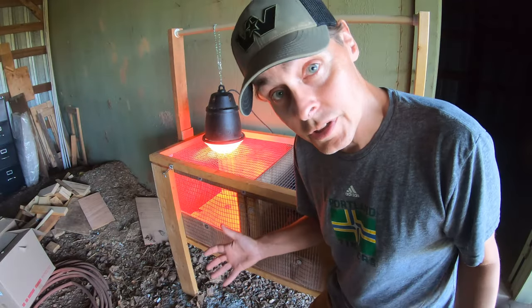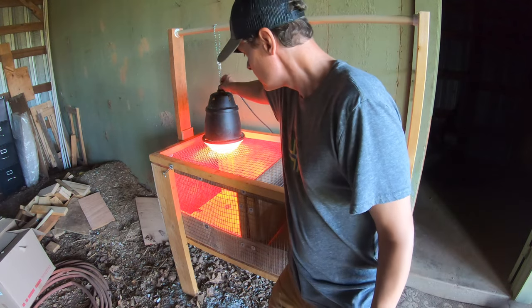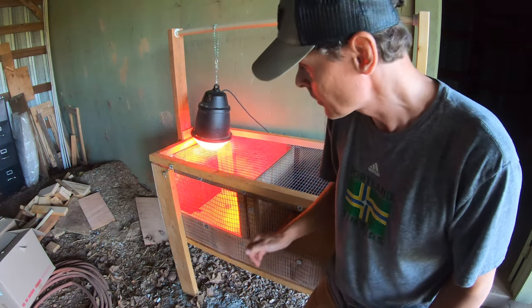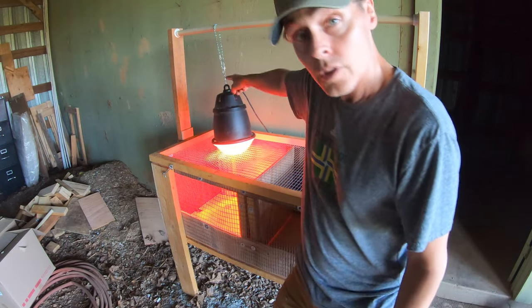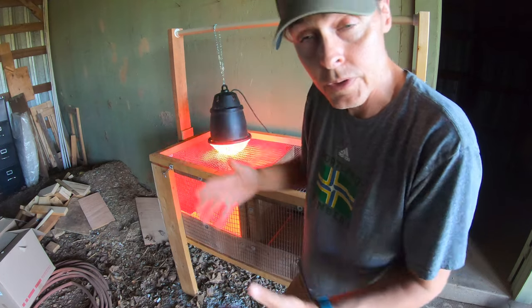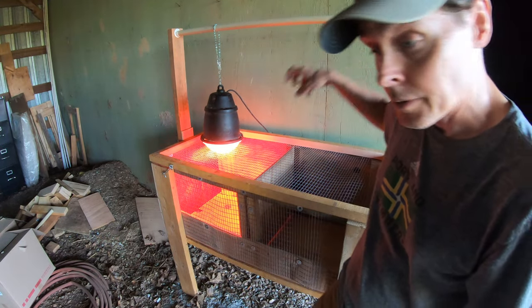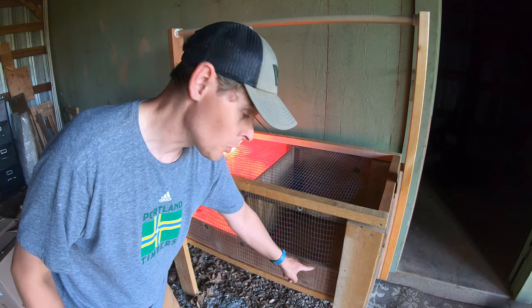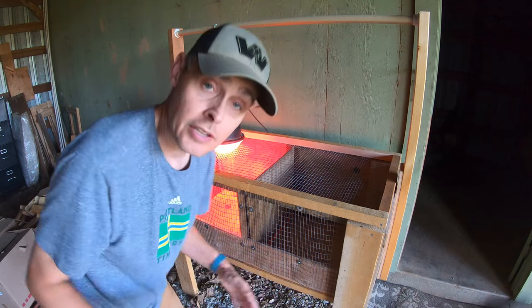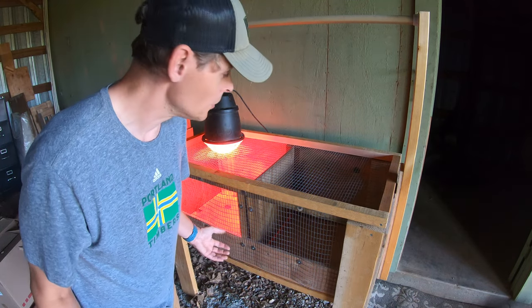All right, it's basically done. The heat lamp that we have on this side just clears the hardware cloth. The chain can be adjusted with its clip so it can go farther up if it's too hot for the chickens. We still need to get another heat lamp for this side. Wendy also wants me to put in a couple more screws and washers so nothing can get up in and get at our chickens. I'm pretty happy with how it came out.